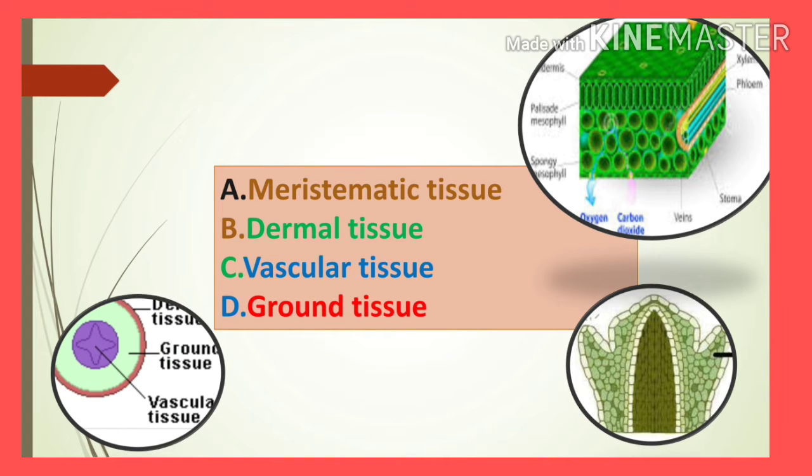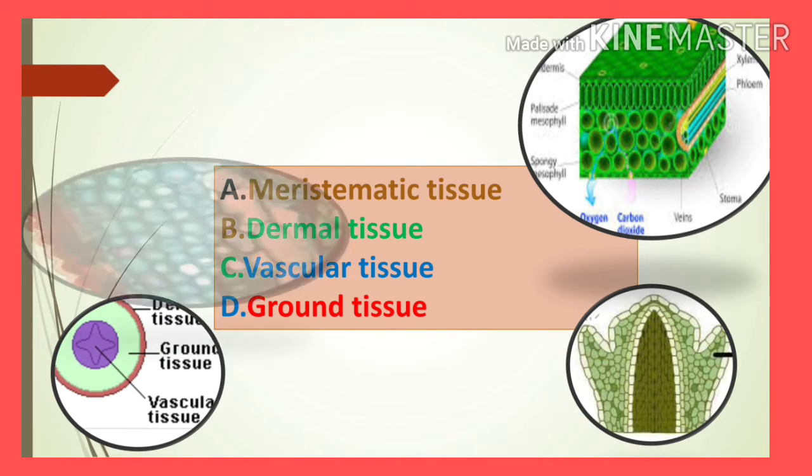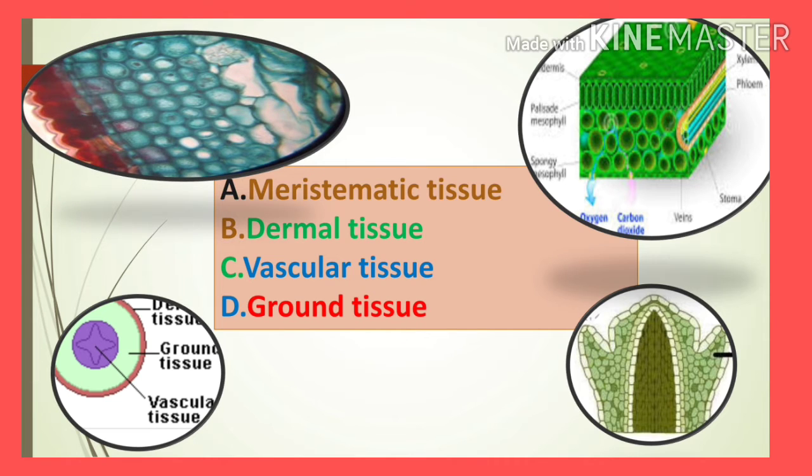And next tissue is vascular tissue, which consists of xylem and phloem. So this vascular tissue is helping the plant. Here you can see the violet color one which is present is a vascular tissue. This vascular tissue supplies the food material and also water for the plant. In this vascular tissue again two types of cells are there, xylem and phloem. Xylem helps in the supply of water and phloem helps in the supply of food for the plant.